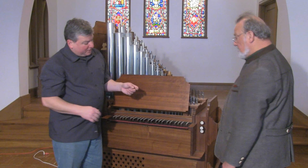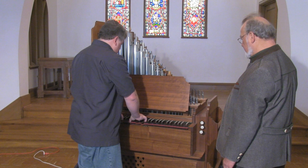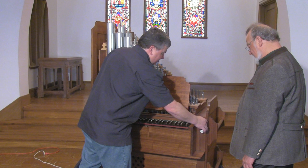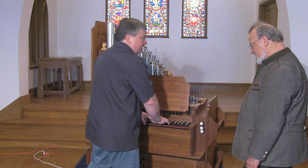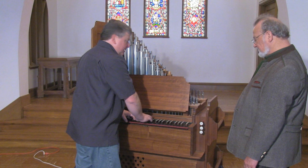And then after the 4-foot, we have a 2-foot Principal. It's very bright, very shimmery up there on top. So here's the 8 and 4 together. And again, it's very clear. You'd use that for accompaniment. This isn't really a solo instrument as much as for accompanying singers. It's a continuo instrument for a small orchestra, Baroque music. Perfect for that. But if you want it nice and bright, you can turn on all three. It gives you a pretty full sound.